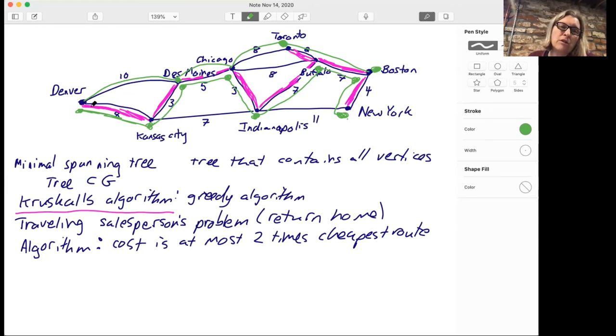Two things about that algorithm: it depends on the triangle inequality. Our expectation in life is that if you have a triangle, like this triangle here, that it should always be more time consuming to do two sides of that triangle than the last. You can see that with this triangle here, that this is 11 hours compared with 10, this is 18 compared with three, and this is 13 compared with eight. In order for this algorithm to work, you need the triangle inequality to be satisfied for your graph.